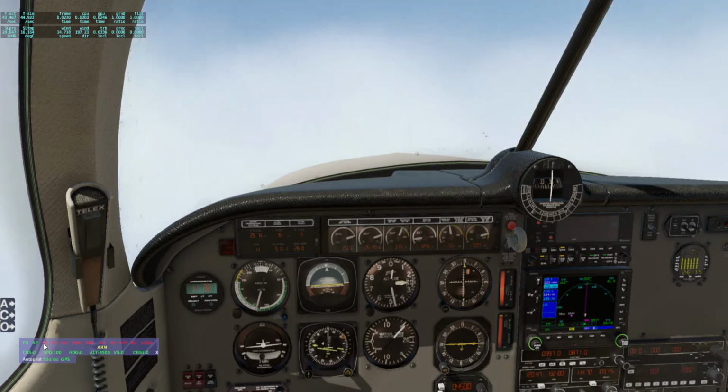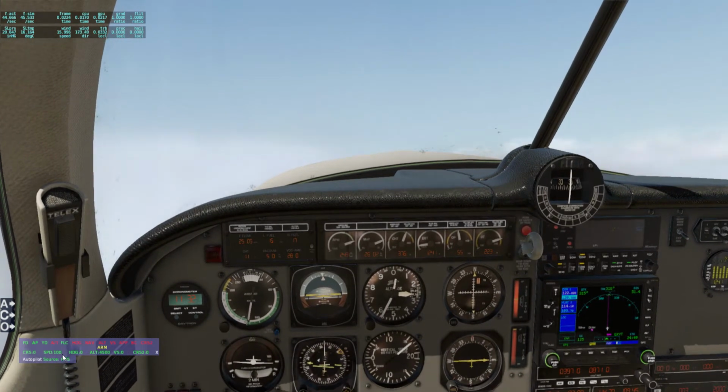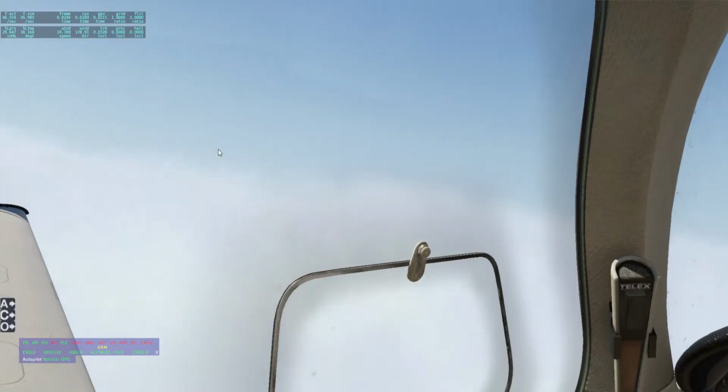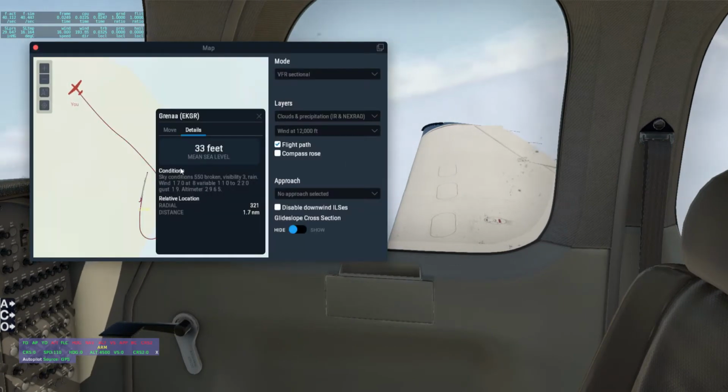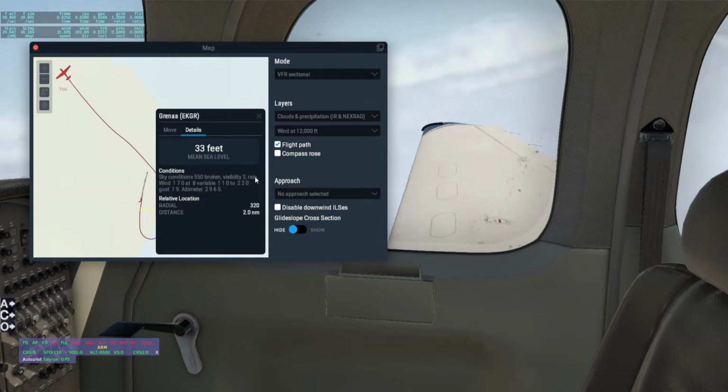So that's quite high, I can say. Even though we should go through it now, but stay it is. Sky condition 557 broken. Visibility 3, rain and wind. Yeah, okay.